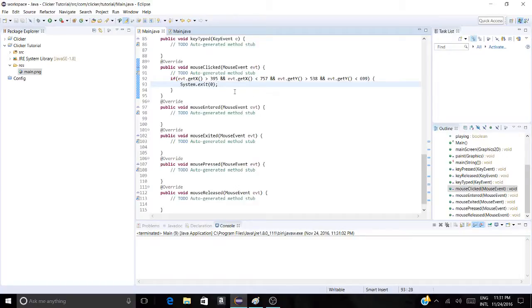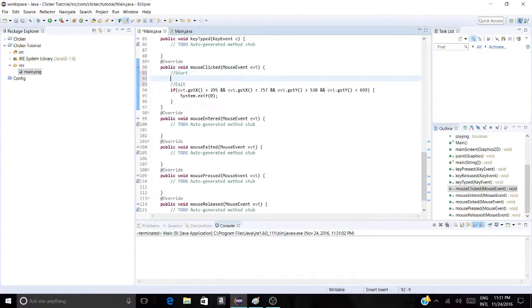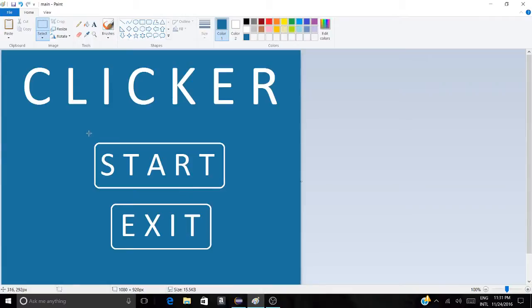Okay, we already have one button working. Okay, let's get the other one to function. I'm going to comment my code so that I can understand it in the future. Start. Alright. getX is greater than, and just do the same thing here. 334 and 323.